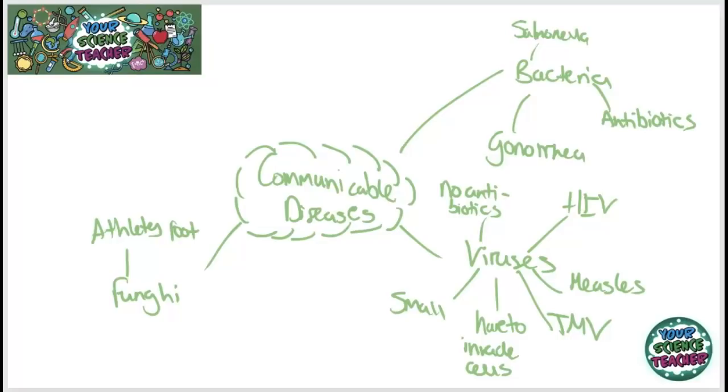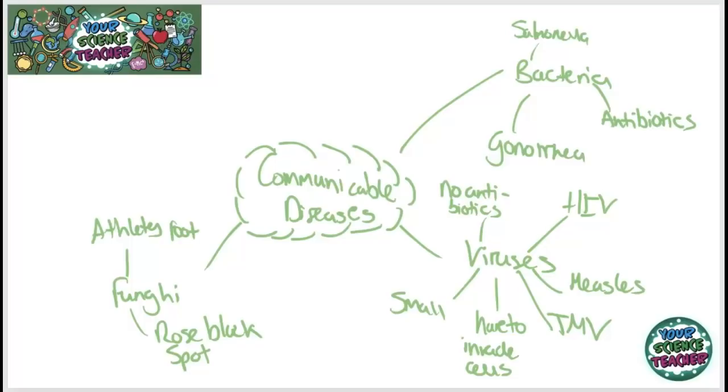Other examples of fungal diseases could be in plants as well. An example would be rose black spot. And like TMV, what it does is stop the plant's ability to photosynthesize. Because of this, the plant can no longer produce all the products from photosynthesis, and it ends up not being able to grow and dying.